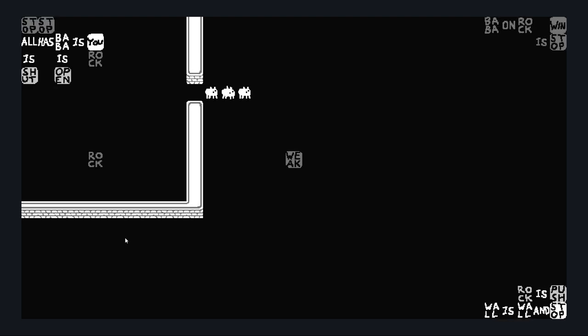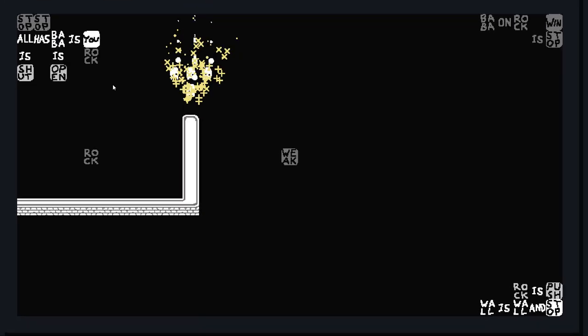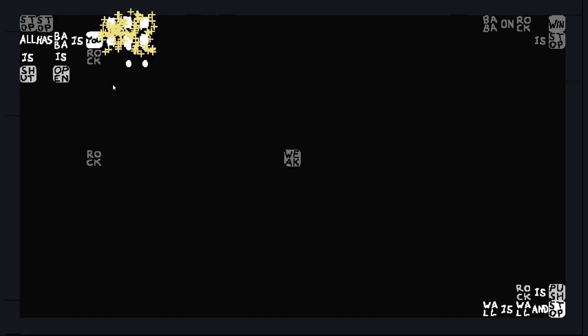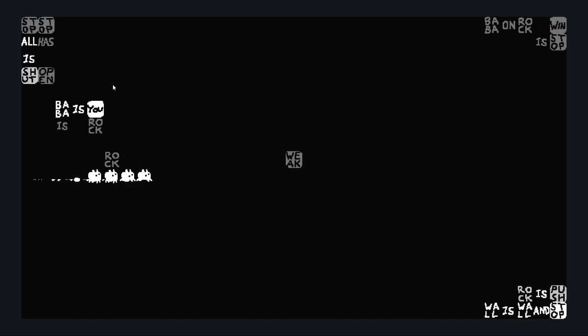Now what? Smart guy. So this is placed this way so that the things are retrievable. I'm going to munch up the wall a little bit more. We may as well just open things up — I see no reason not to. There are so many Babas in that space. It's so awful. Okay, we do this thing. No, sorry — we gotta break Baba is open first. What am I thinking? Okay, so we're no longer constantly dying. Some of these Babas are only one Baba. So now I'm thinking we do all has rock. And then Baba is weak.